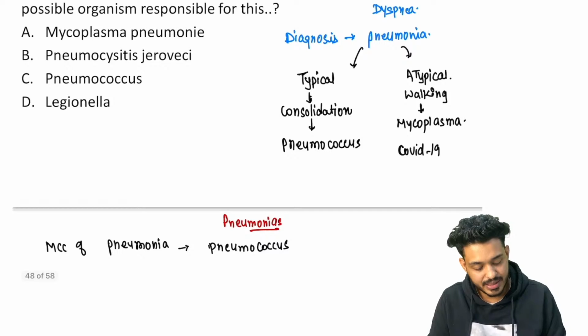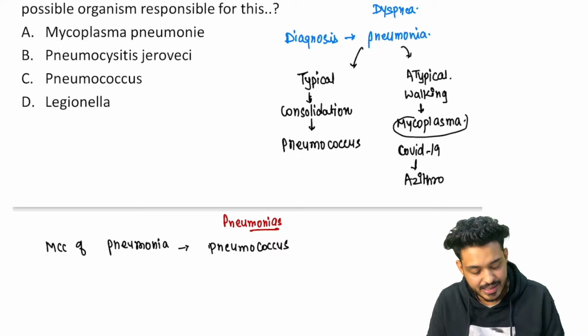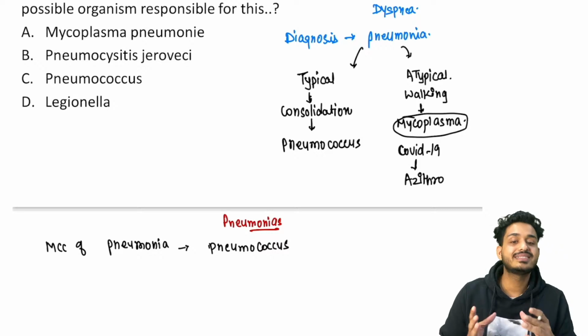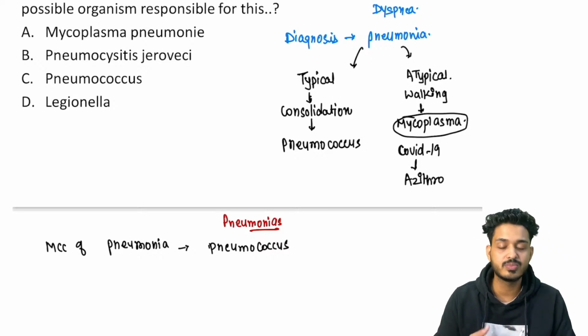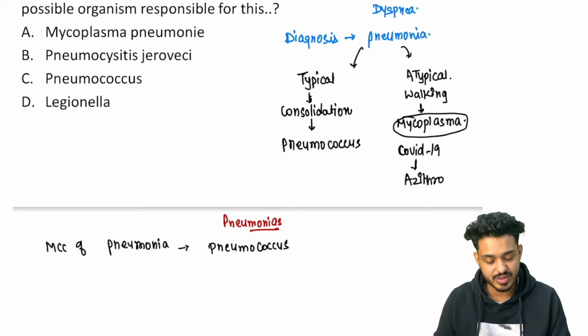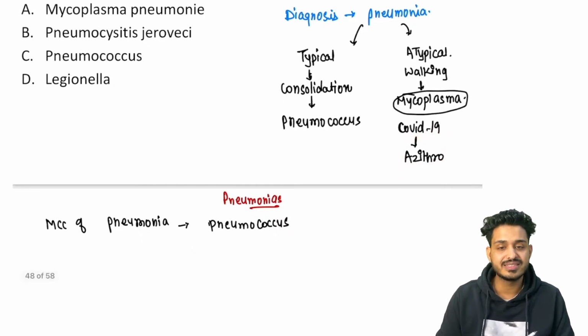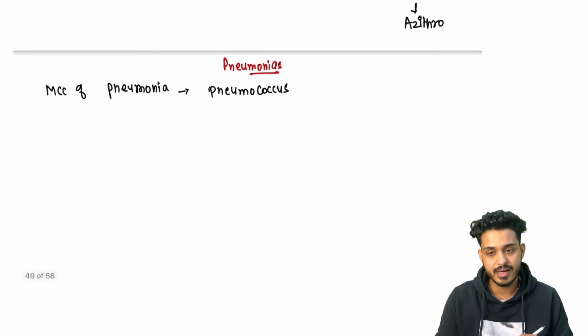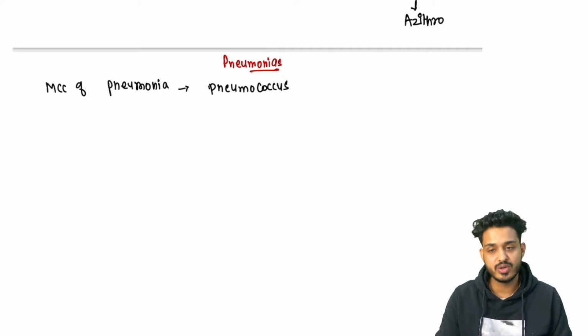Yes, treatment will be azithromycin. Why are we giving azithromycin? Because this is a bacteria. Mycoplasma is a bacteria which does not have a cell wall. If there is no cell wall, then your cell wall synthesis inhibitors like your cephalosporin, ceftriaxone, cefixime, amoxicillin, nothing is going to work, right? Because it does not have cell wall. That is why we are using azithromycin. Even in the cases of COVID-19, it was a viral disease, but still we are using azithromycin to prevent this particular thing, right? So most common cause of pneumonia is going to be your pneumococcus.